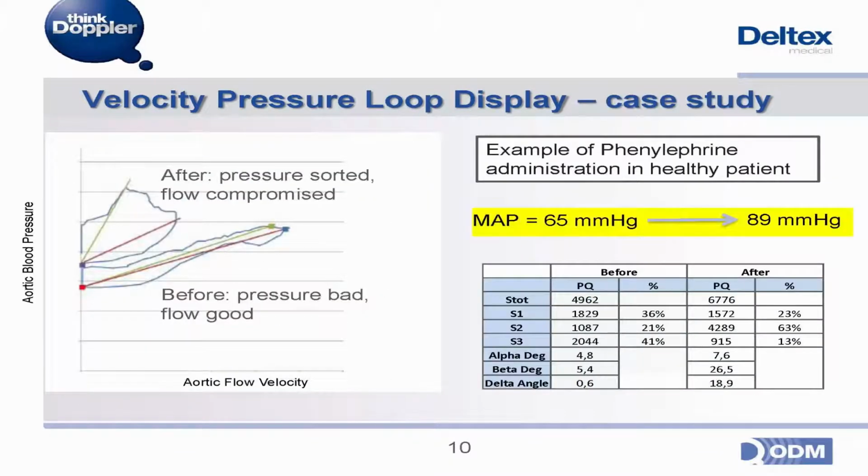One case example behind that, and this does come from Paris. You can see the before loop is the long thin one. That's a hypertensive patient who is at risk of various problems with that. Pressure's too low. Absolute universal response, I think you get great consensus: when the pressure's too low, you do things to make the pressure higher to correct that.